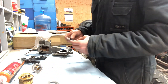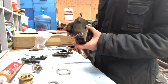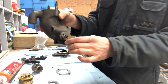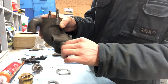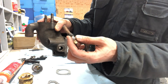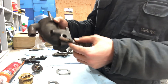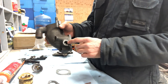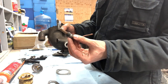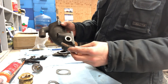All right guys, we are back in the shop. Today I'm going to show you how the thermostat housing works here. First of all, this is your thermostat sensor input. This is an old little piece of copper, and this is the cable that goes up to your temperature gauge. Some tractors have a bigger thread in here, so the new sensor comes with two different types of threads so you can choose which one you want.